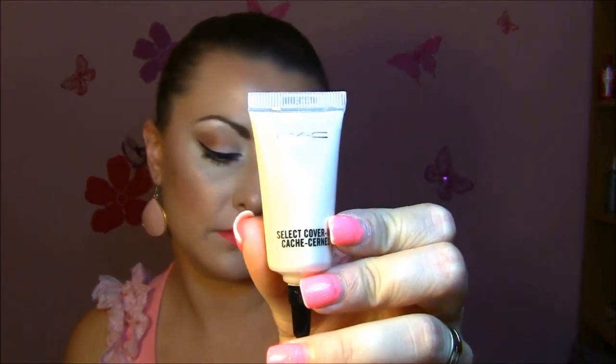I was in Greece for a short vacation and I went to a Kosmo center that has MAC, because in my country we don't have MAC — I have to go to other countries or order online. I got the Select Cover Up cream concealer in NW15. I love it because it's very pigmented, goes perfectly on the skin, and it's very moisturizing without creasing into lines. I also got the MAC Face and Body Foundation in N3.